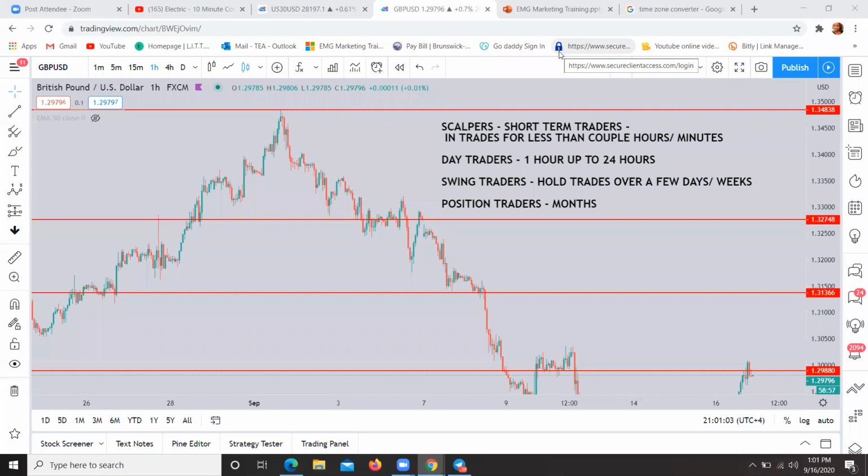Can you trade during the session overlaps? You absolutely can. Let me tell y'all something about the Forex market. The Forex market moves 24 hours a day, 5 days a week. It opens on Sunday at 5 p.m. Eastern and closes Friday at 4 p.m. Eastern-ish, right? So you can trade around the clock. You are going to conform it to your lifestyle and pick pairs that move around the time that you have.